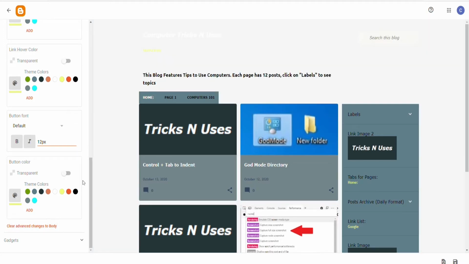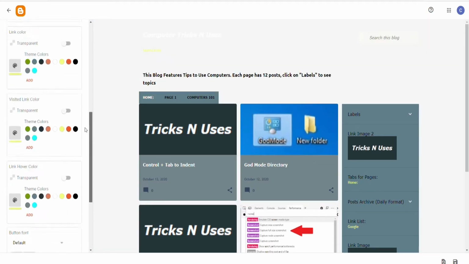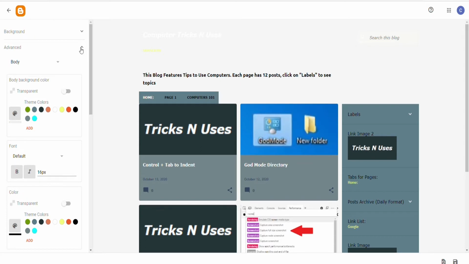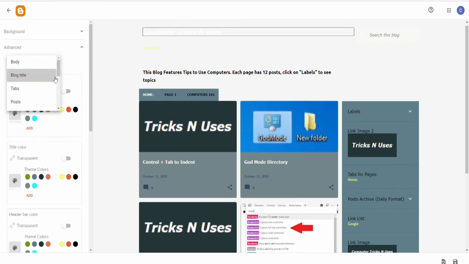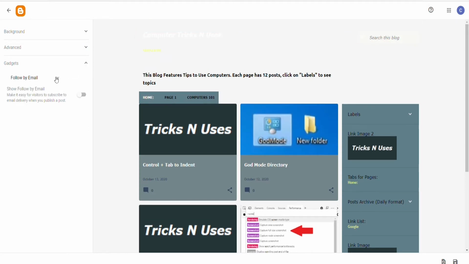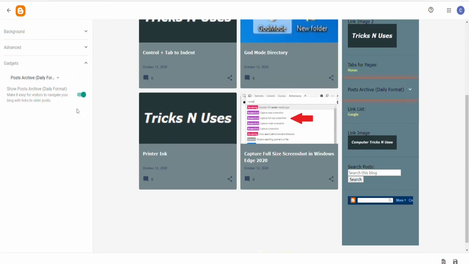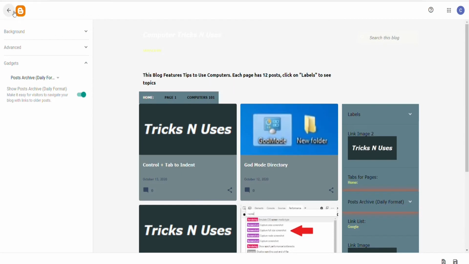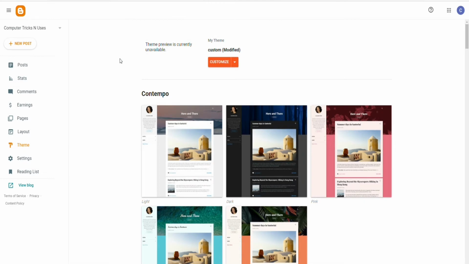I jumped over to try to edit the template I had, and it looks simple, like they simplified it, but I like the older version where it gave you an overhead and then you could pick colors and font size and stuff like that, background color. So it's the same thing, but now it's on the left instead of being at the top.